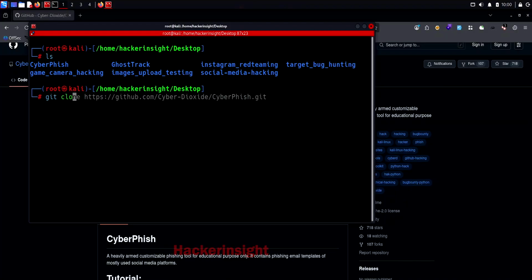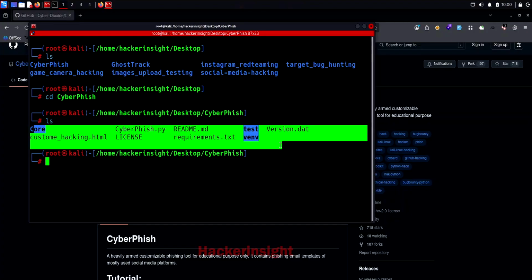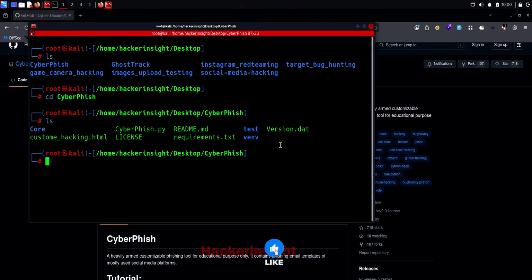After this we can use git clone to download this tool into our system. After the download, we go into the directory: cd cyberfish. Here you can see cyberfish.